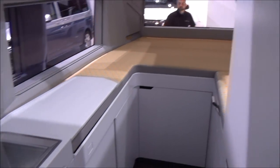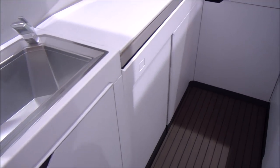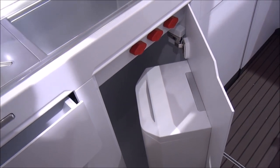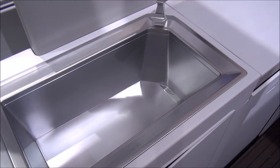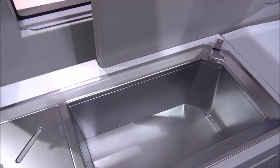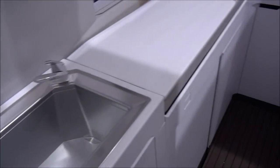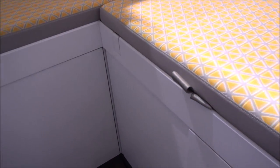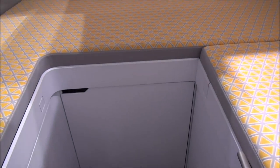Let's have a look at the storage as well — all this storage down here. Like at home, there's a bin under the sink. And what a wide and deep sink it is. Down here I think that's meant to be the fridge, or somewhere down here would be the fridge — possibly they haven't put one in yet. Not to worry; it's only an experimental model, you don't have to have everything already done.